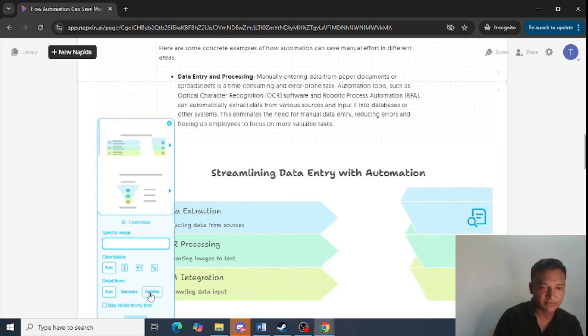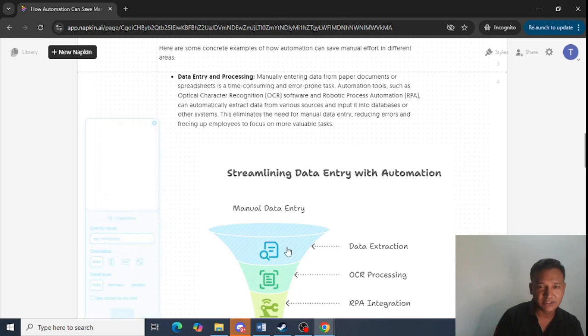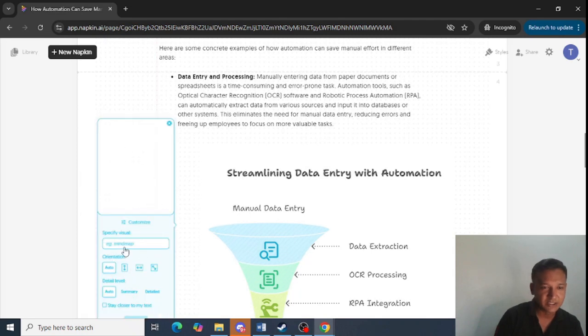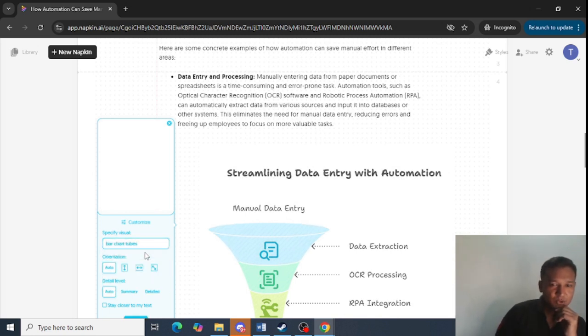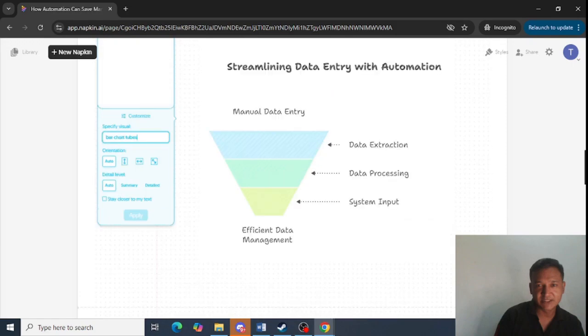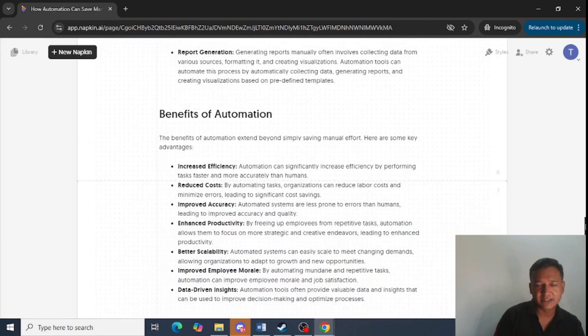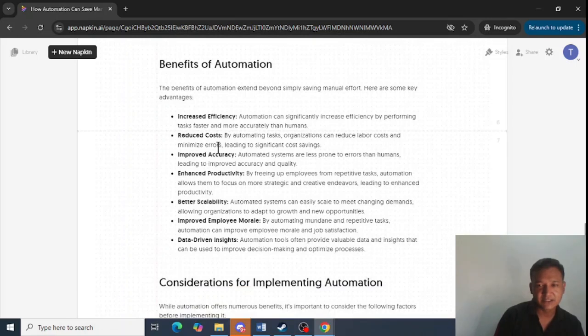From here you can add a summary, and you can choose which visual you want, this one or that one. You can choose accordingly. You can enter any specification, like let me enter bar chart. So it will create a bar chart for me. So let's customize it. You can see it has now created a bar chart for me. It is very useful. You can select like this. You can see these are the numbers and dots. You can simply select it. It is very easy. Select this specific area and then you can use this feature.